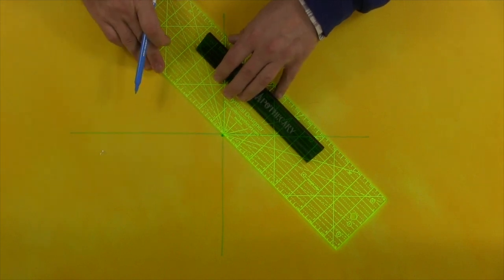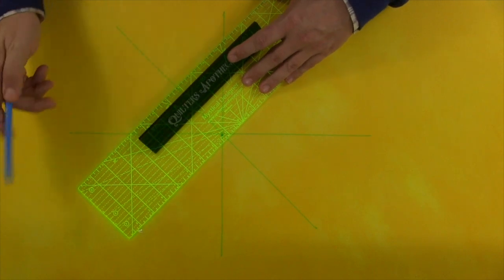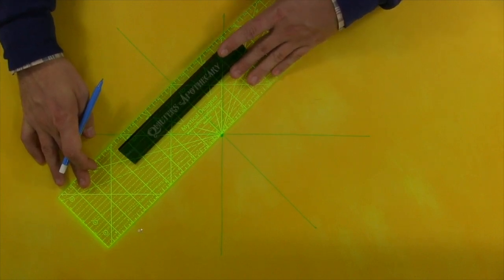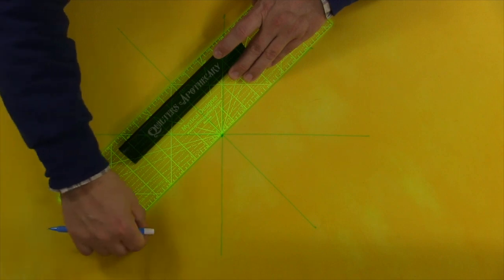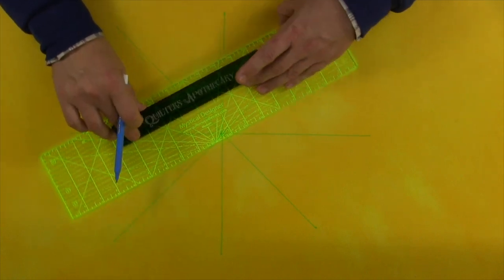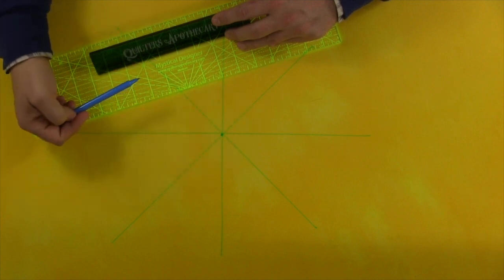I've lined it up right in the center. Come across with the C, and then I'm going to again turn the ruler, and I'm going to reline that up on the C line the opposite way. So what we're going to get is a natural asterisk shape. Perfect balance. Now we also have marks D, E, F, and I believe G as well. We can keep dividing this space until we get a complete division, even double what we have here. But for this particular design, this is all we're going to divide, right up to the C.